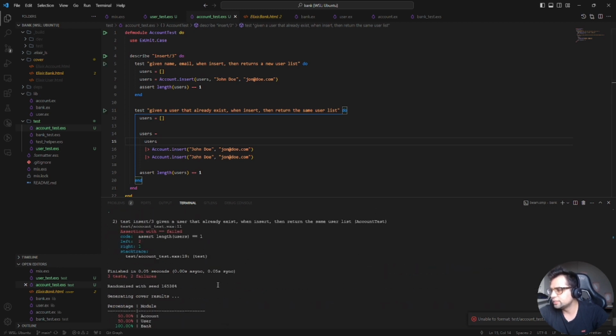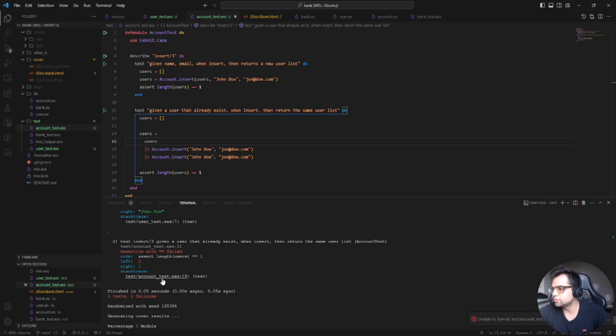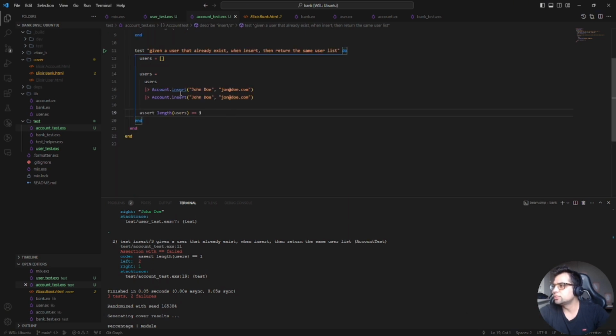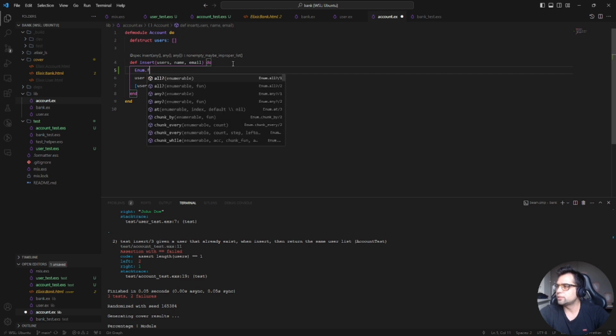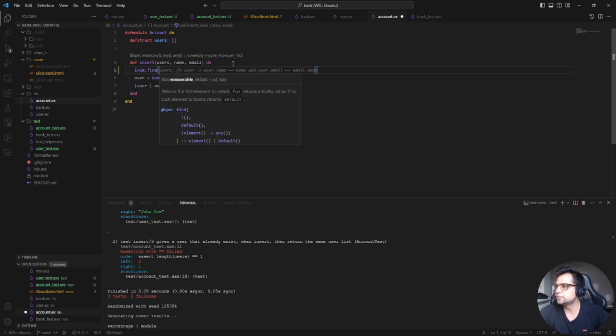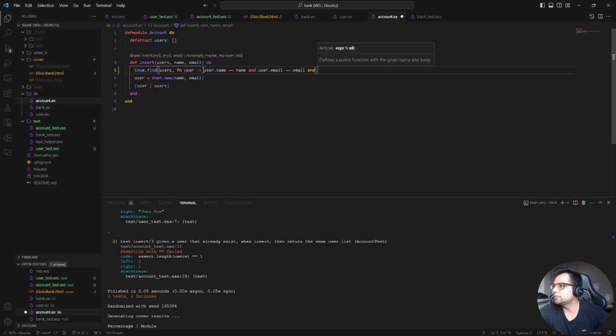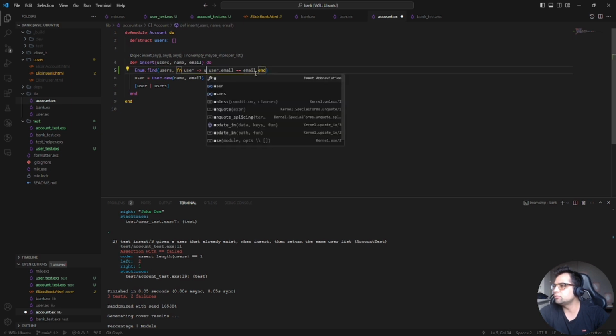And as you can see, we got a fail because when we are inserting the user, we need to check if the email already exists. So we can use the find, and then it's just validating the email.